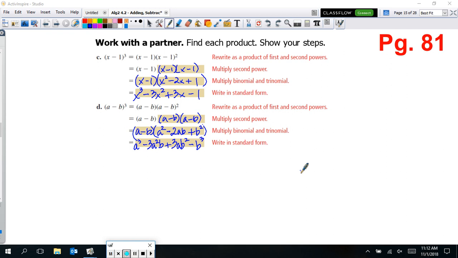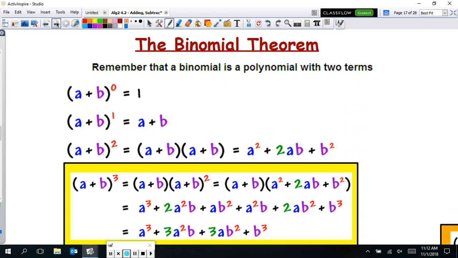Okay, so this is what we could do if it's a binomial to the third power, but what if we had a binomial to the 4th power, like we had x minus 1 to the 4th power, or if it was to the 5th power, x minus 1 to the 5th power, or as it gets bigger and bigger to the 6th power, to the 7th power, and so on. Well, that would take some other way to do it, because we're not going to want to keep multiplying and multiplying forever on this. That would take quite a long time. So they do have a bit of a shorter way to do that, and it's called the binomial theorem.